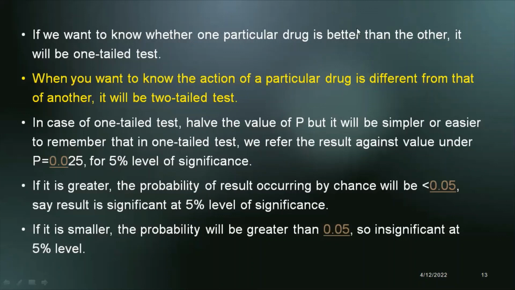Z test is a very simple test. You get a short note on the Z test, and in the practical exam they also give one exercise to calculate the Z value and interpret. Sometimes they give you the Z value itself, the P value also, and they ask you to interpret the result. So you should be able to interpret the result from the Z value and P value.